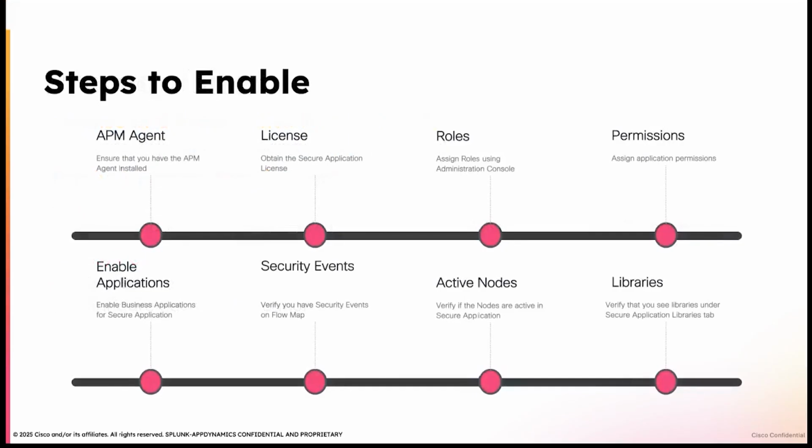So kind of summarizing all that we've been talking about. The first thing, you need an APM agent, no CSA agent, APM agent. License needed, and you are all familiar with the AppDynamics admin console, creating users, roles, all that stuff. Maybe create a role for security people who have view-only access, and then give the permissions for view secure application like we saw earlier, and then configure secure application if you want somebody who knows a little bit more about what they are trying to do, which we'll talk about next week again.